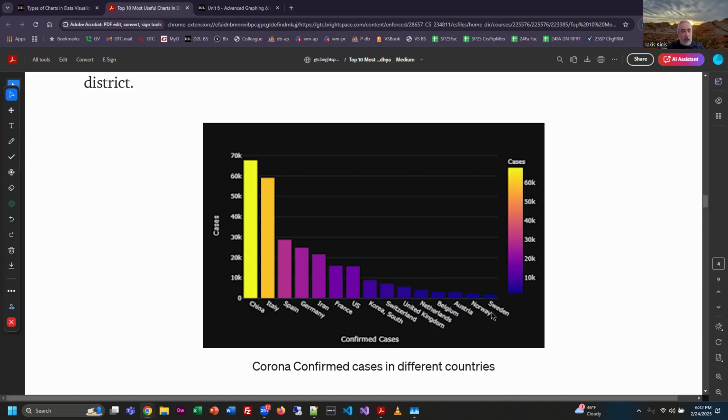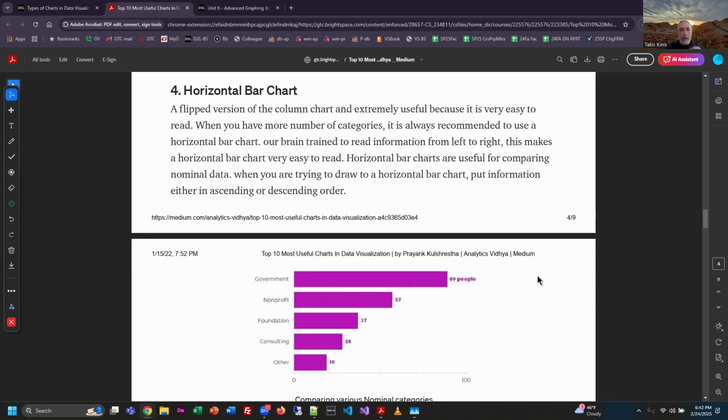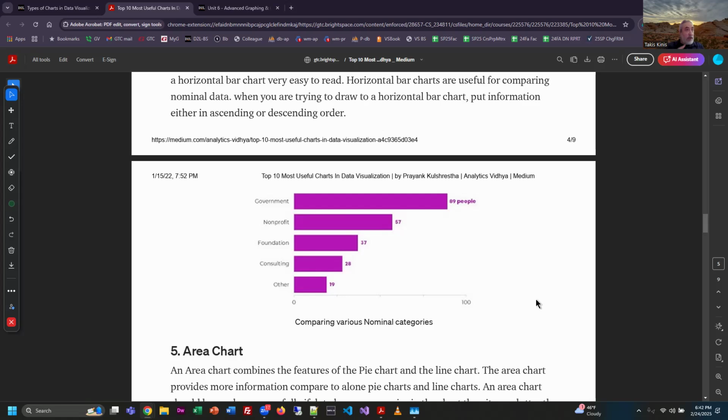And this is just a snapshot of a picture in time. We don't know what exact time period it is, but I'm sure that if you wanted to find that data, you could. We also have horizontal bar charts. So you have ones that go the other way. They go from left to right or whatever. And this one's comparing different categories.